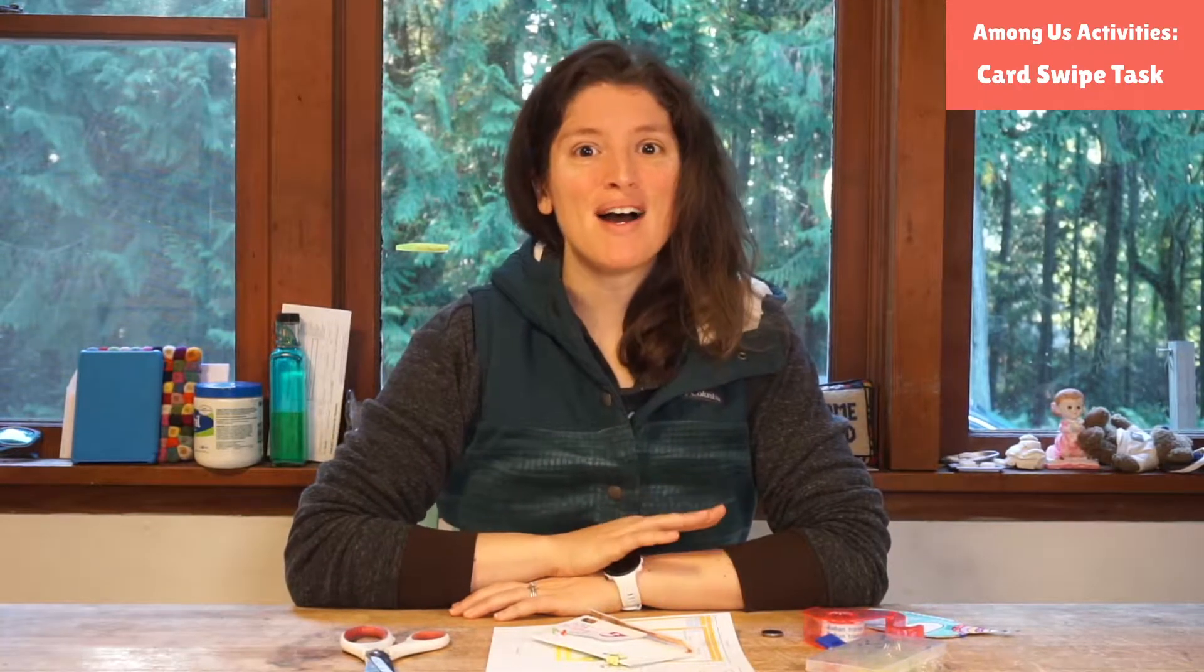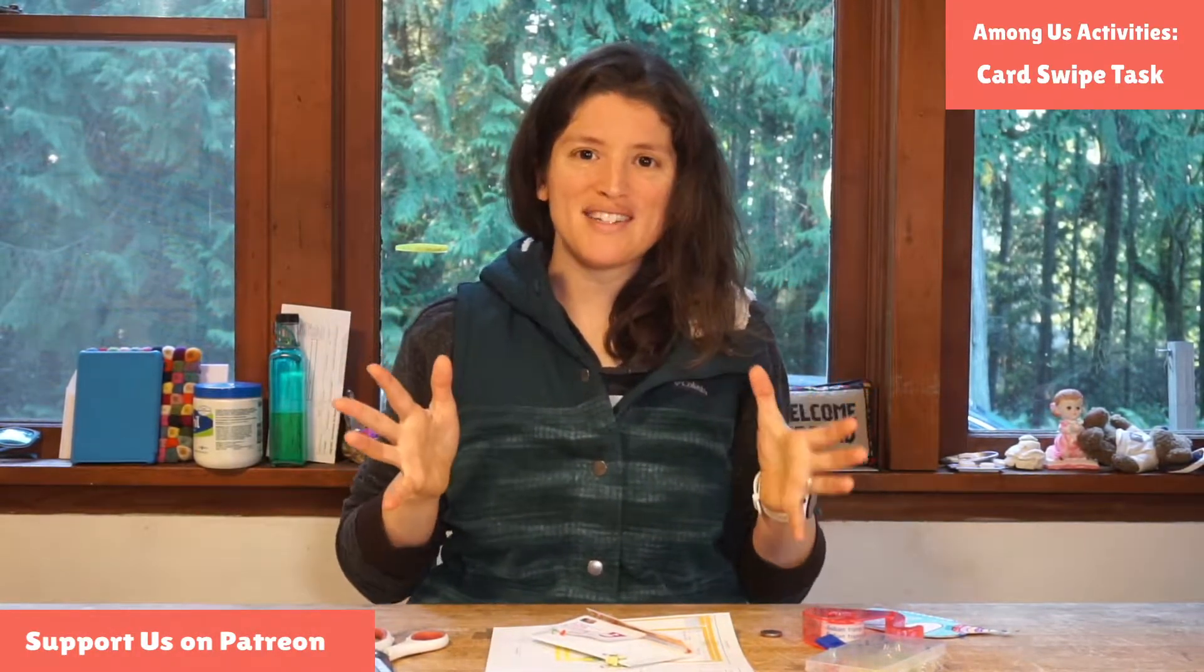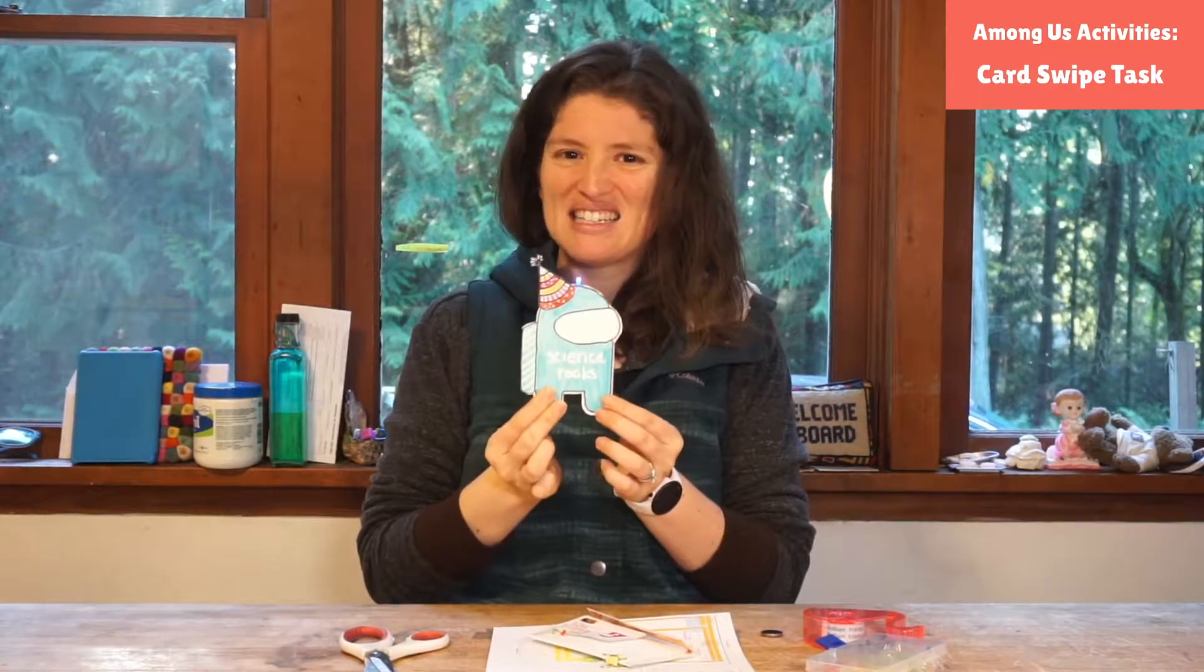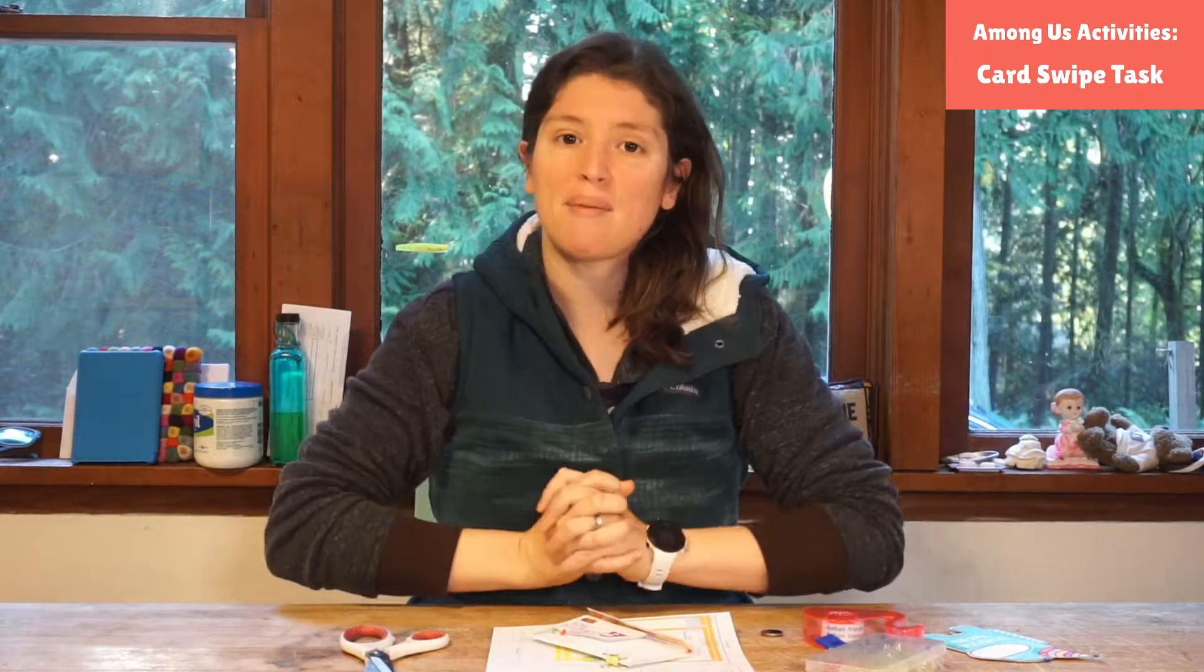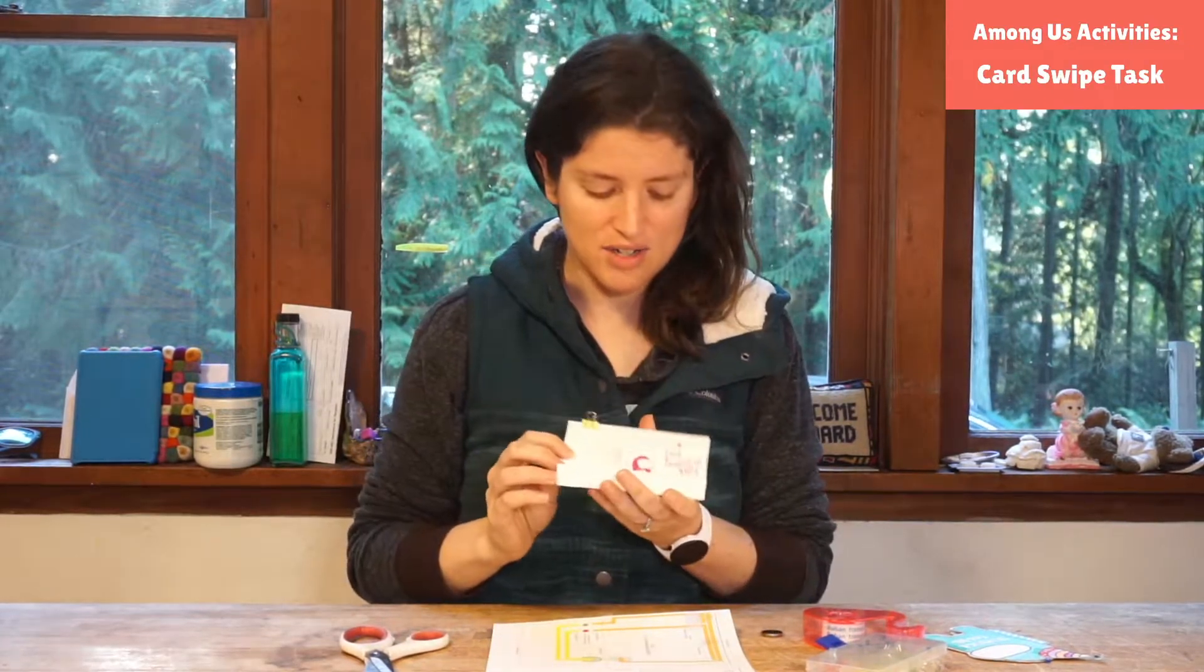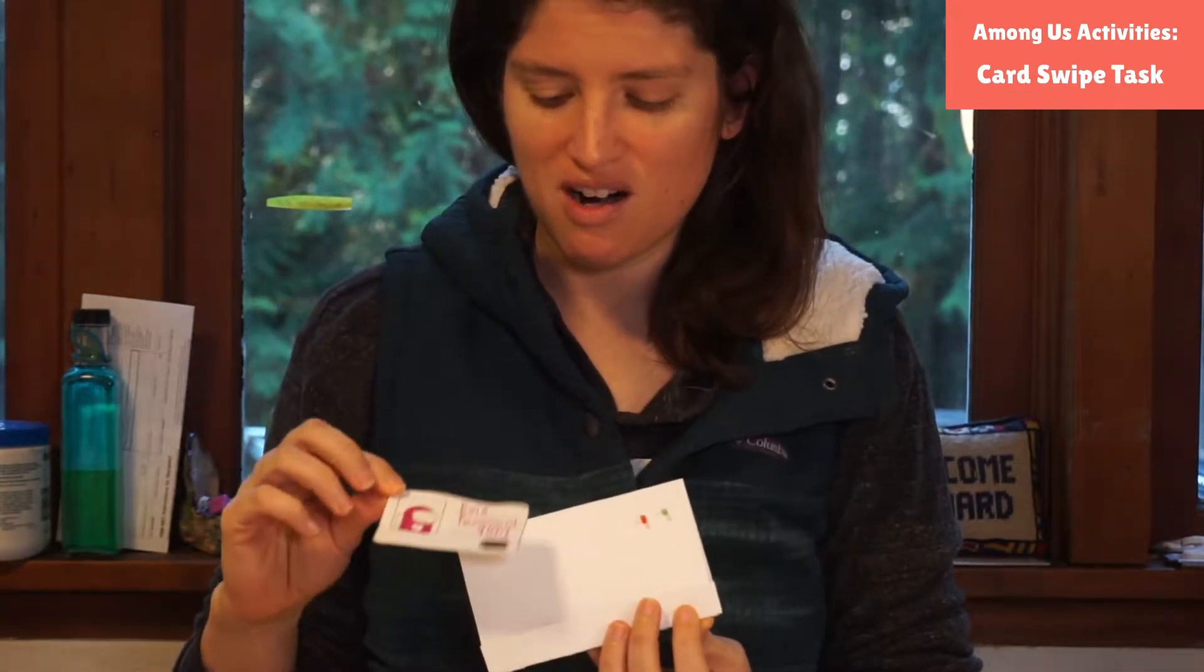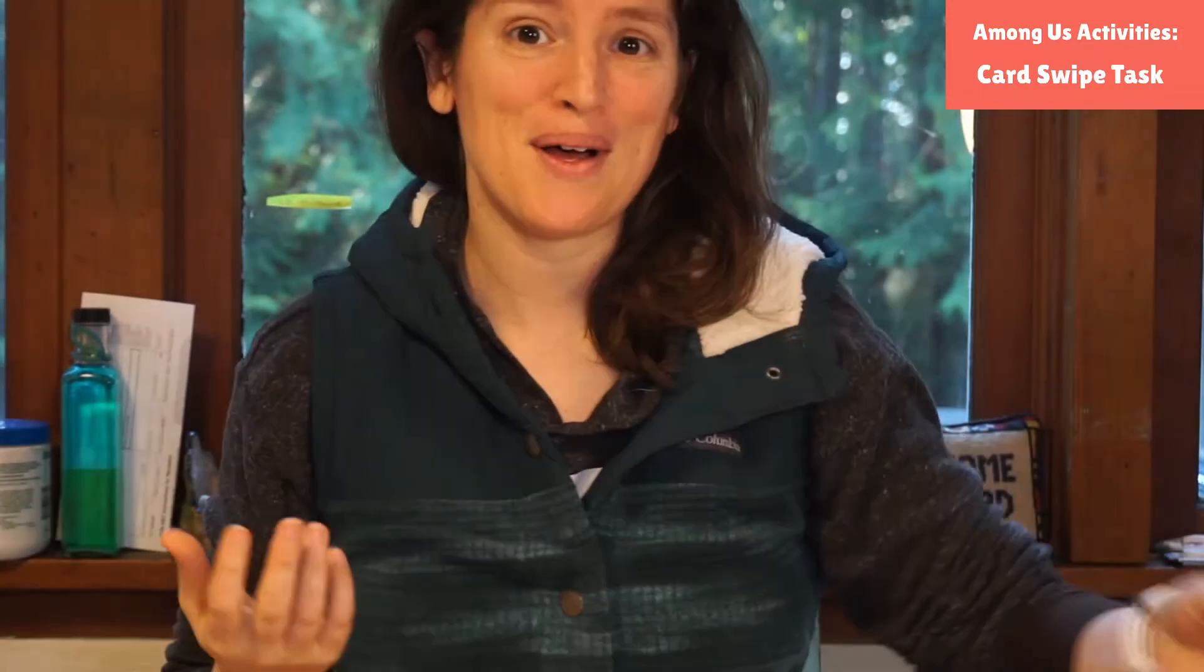We are in our Among Us unit and we've made two paper circuits so far. We've made an amazing wiring task. That was our hardest paper circuit. We had it use four batteries and we also did one of our easier ones of making a fun little LED Among Us character. If you missed any of those you can check it out. You can get the downloads at our Patreon site and today we are going to make one of another task which is the card swipe. So as we swipe our card it will go from red to green and it's a fun little way to make a physical Among Us task.